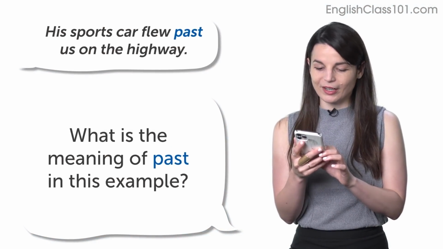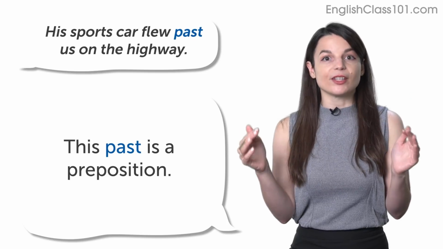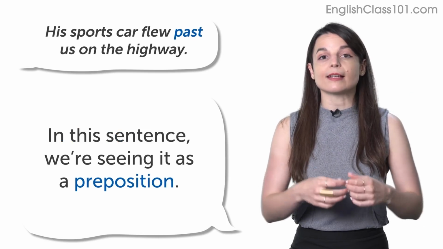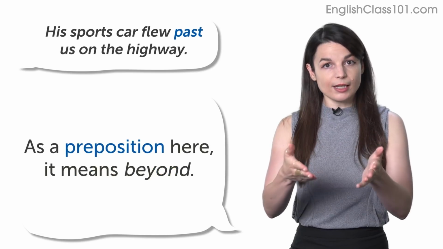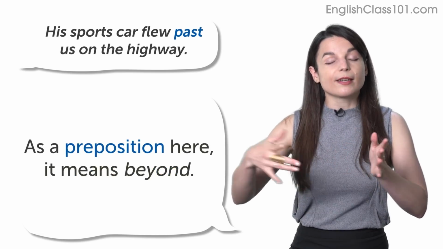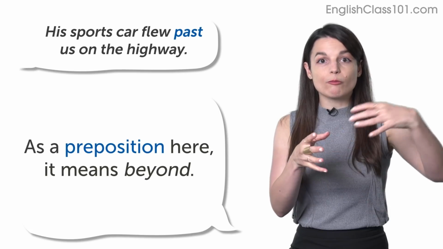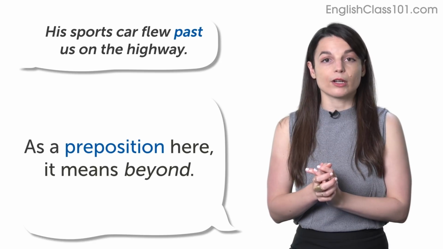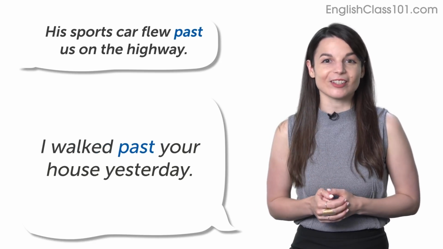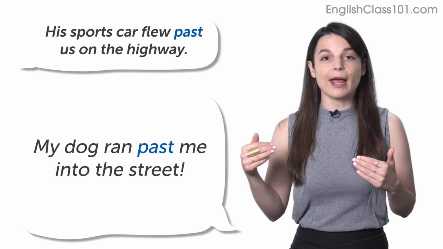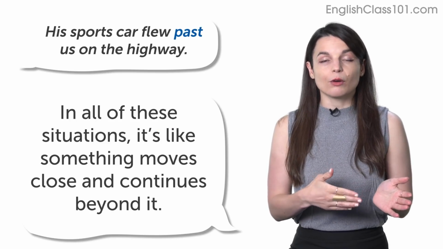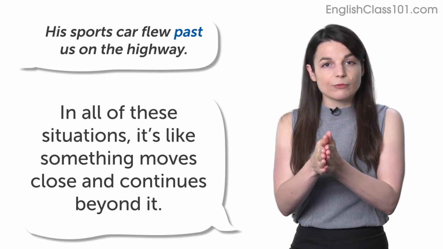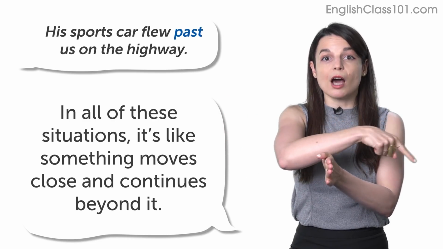Thank you. Okay, sure. This past is a preposition. So past has a few different uses. In this sentence, we're seeing it as a preposition. As a preposition here, it means beyond, or to come close to something and then move beyond that. So some other examples of this use of past are, for example, I walked past your house yesterday, or my dog ran past me into the street. So in all of these situations, it's like something moves close to something else and then continues beyond that thing.